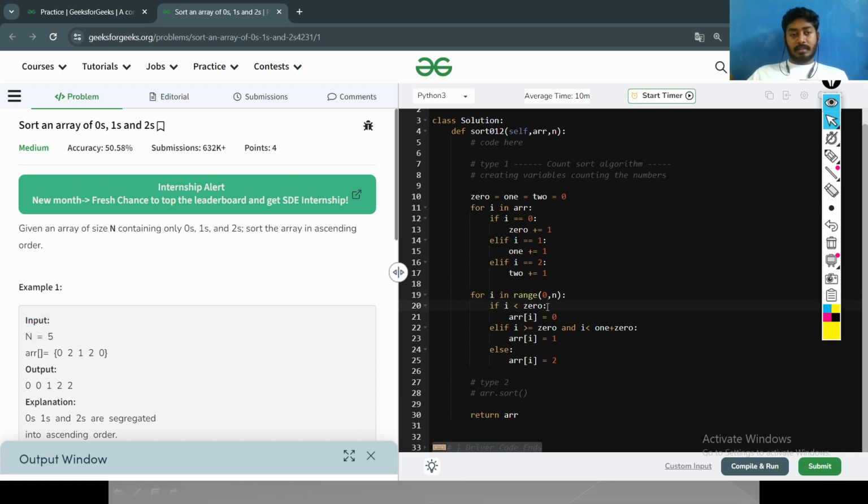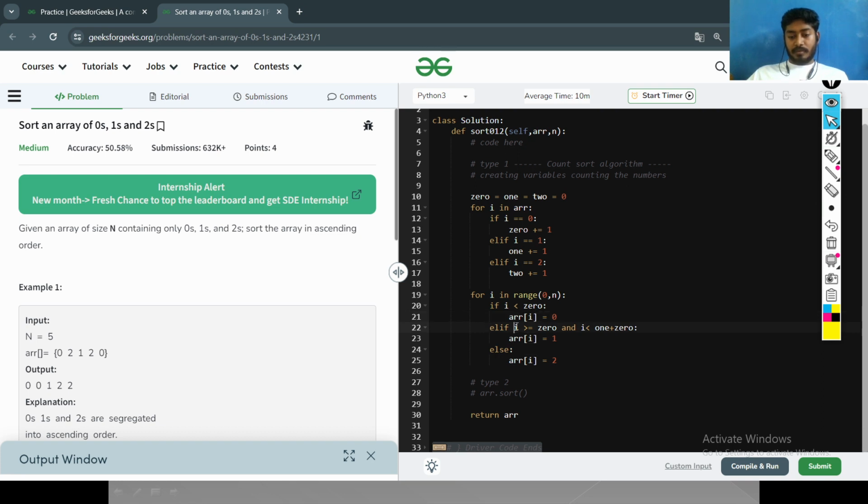If I is lesser than the count of zeros, the number of elements stored in the variable zeros, we replace the index with 0.